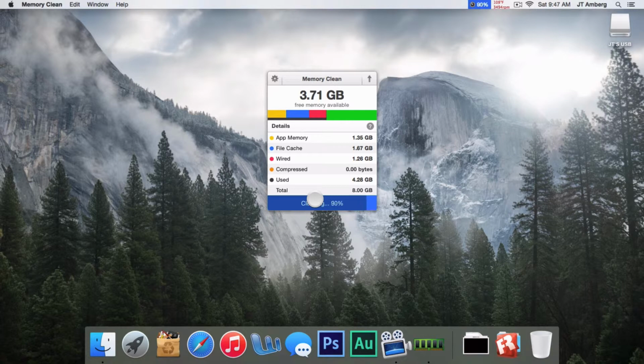Now, while this is finishing, I'm just going to explain why it's important to shut off your computer. I cannot emphasize this enough. All these applications do good for your computer, but the best thing to do for your computer is just shut it off every once in a while. Apple says at least once a month. I don't think that's good enough. I do mine at least every day. Every night before I go to bed, I turn it off, and I keep it off until I'm going to use it. When I'm done using it, I may keep it on, I may turn it off. But if I do leave it on, I never keep it on for more than a week at most.